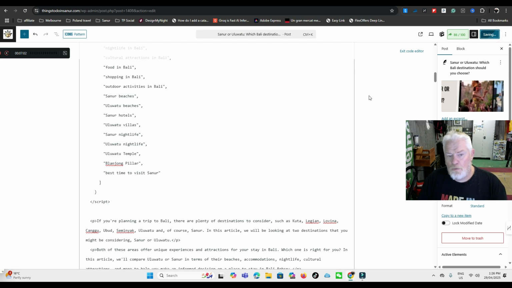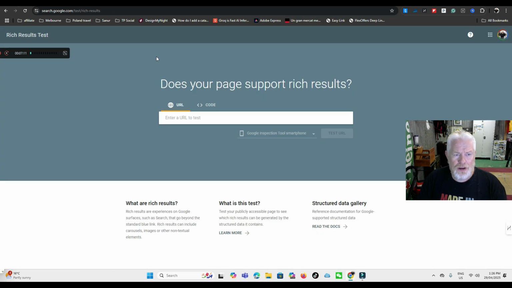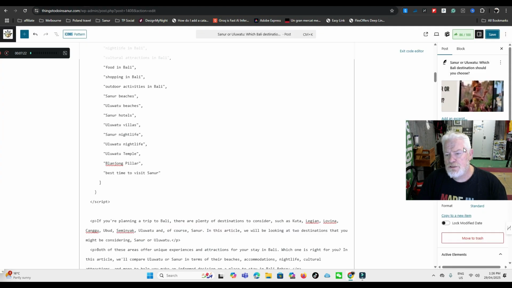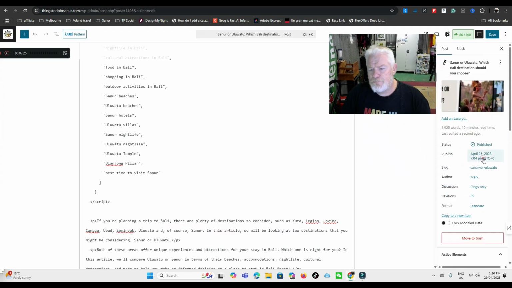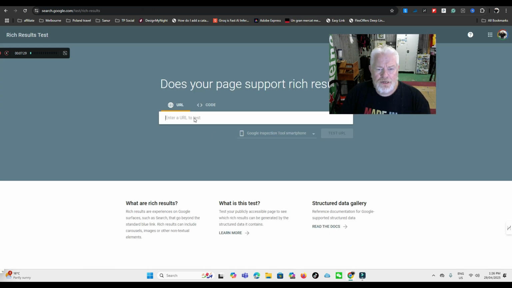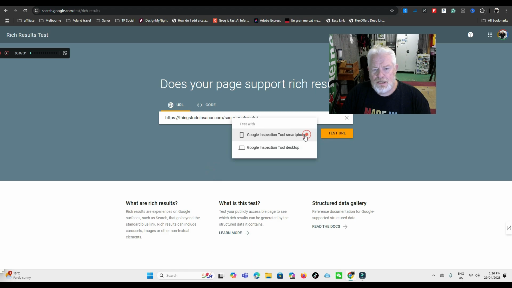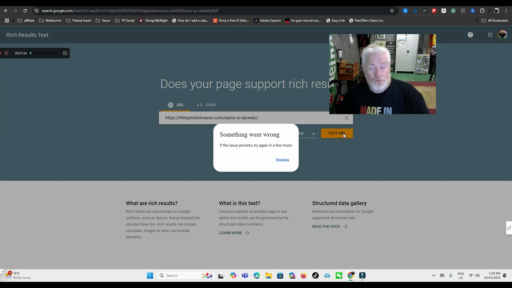And then we would hope that it's the correct schema, even though it's only one. But then what we need to do is go and test it. There's a thing called a Rich Results Test, which is a website. Here you can see the URL, search.google.com/test/rich-results. You need to post your URL into the Rich Results generator. Let's paste it in and see what it brings up for us.